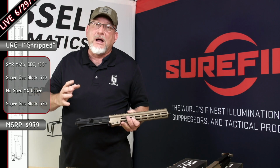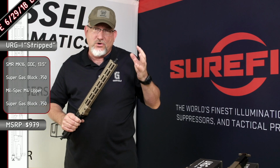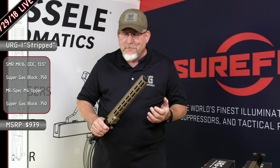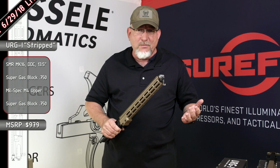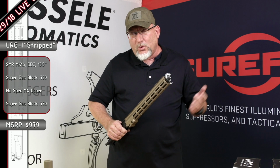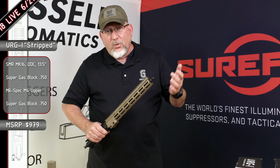But the other problem is the flash hider. The guys use a special Surefire flash hider, and it can't be sold to civilians. Sometimes companies have these type of things, and Geissele has some of them. There are things that we've never sold to the civilian market. We've only sold them to the US military, and we just haven't released them, and there are different reasons for it, but Surefire has always provided the warfighter with a 4-prong flash hider, where us civilians get a 3-prong.